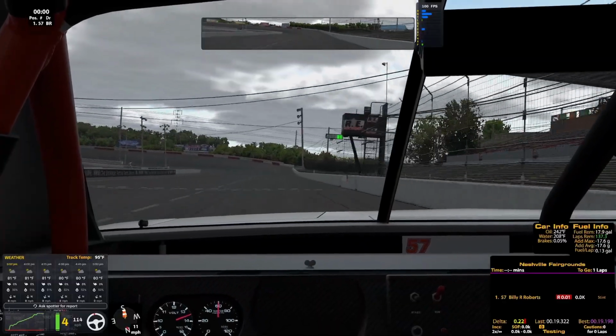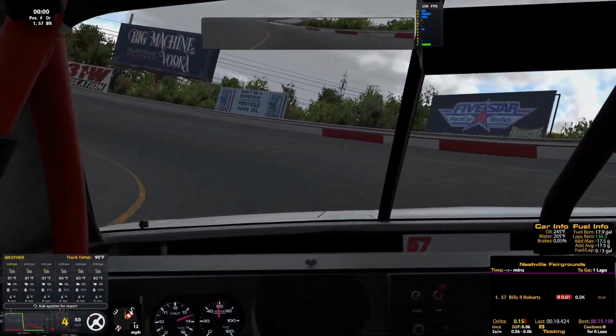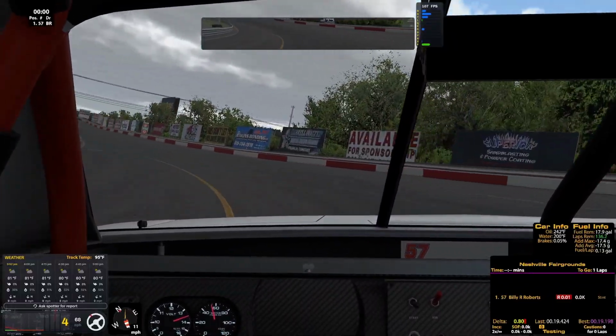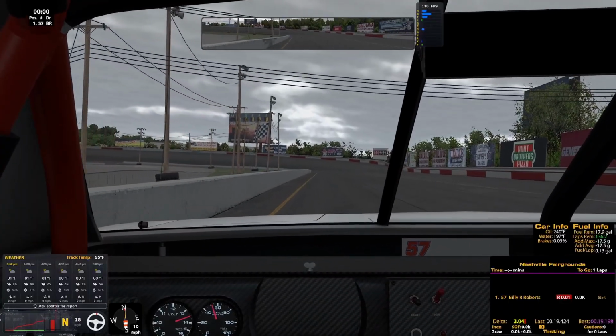Yeah, so the car feels great. See what it is on the stopwatch here, a 19.323 on a 5-lap average. So it may not be the quickest, but it feels better.